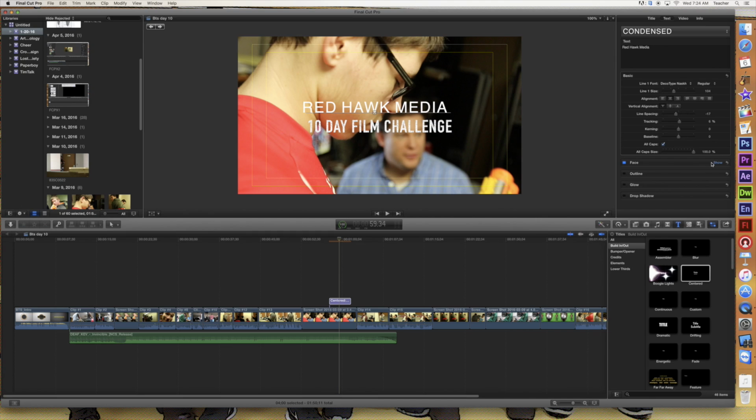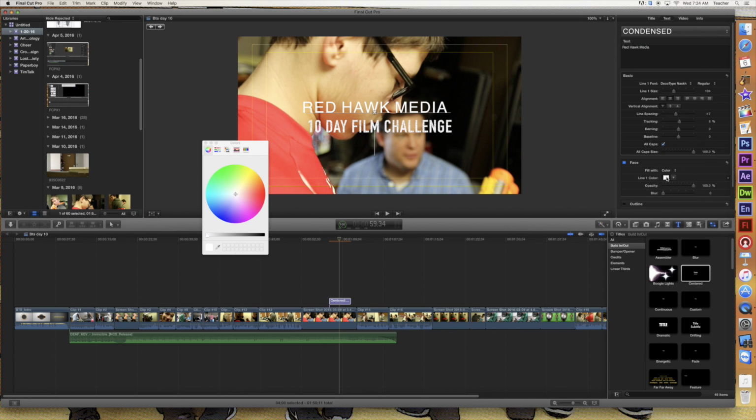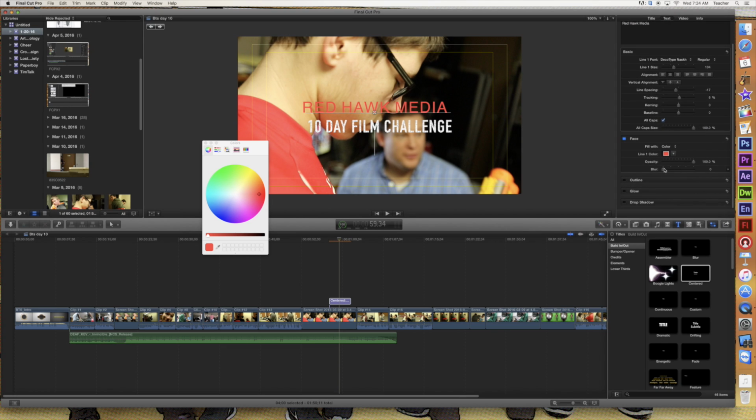And now we get down to some of the actual looks for color, drop shadow, outline, all of that stuff. So the face color, you can go ahead and choose that. And now at this point, I can click my eyedropper. I could grab a color out of here. So now that's matching up. Okay, if I go down a little bit further, you've got a blur option and you've got opacity, so if you want to see through it a little bit, if it's a bigger font, then I can add an outline. And of course I can adjust the color of the outline.